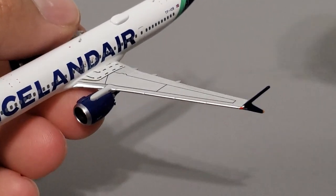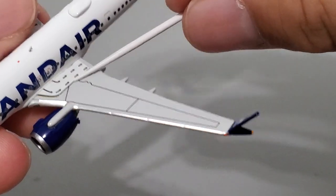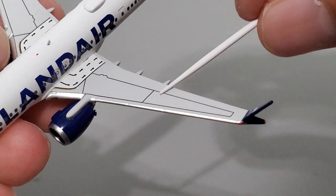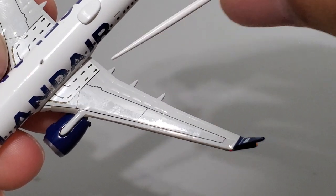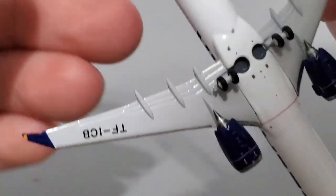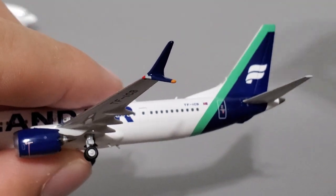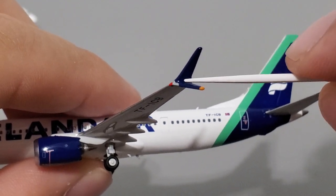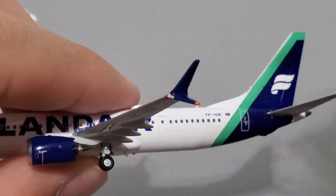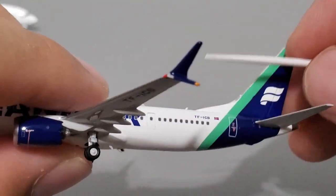Moving on to the wings — putting the spotlight on TF-ICB. Wings look pretty good. There's a great selection of painted, printed, and molded detail. Painted detail in the form of the metallic paint on the leading edge slats; printed detail in the form of the wing markings. There are no issues on any of these models. There's also a decent selection of molded detail in the form of the control surfaces, which are a little hard to see due to paint filling them, but still recognizable. The bottom of the wings aren't as detailed — the only printed detail are the aircraft's registrations on the bottom of the left wing. The split-scimitar tips look fabulous; the shapes are clearly defined with slightly rounded edges, but at 1-400 scale that's acceptable, and the shape is captured overall.